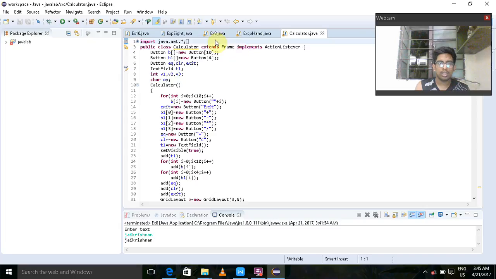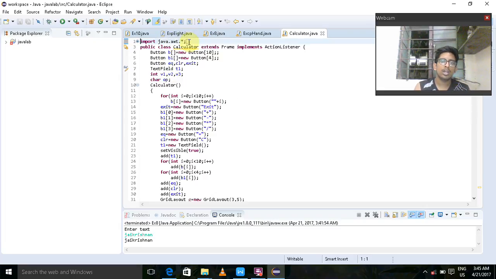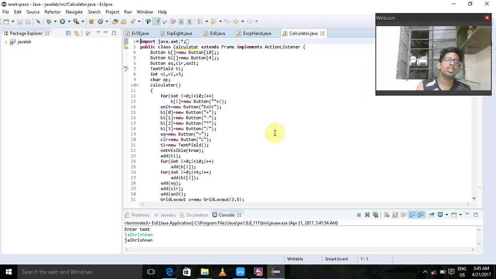Now we have the header file as import java.awt.*, because it's used in all AWT programs. Now public class Calculator extends Frame and implements ActionListener. This is because it inherits from Frame and implements ActionListener.